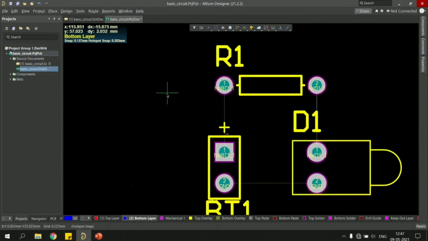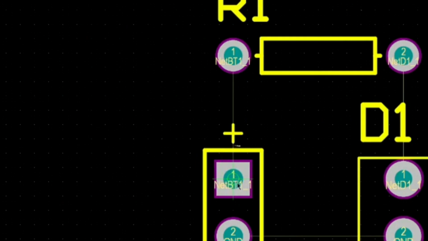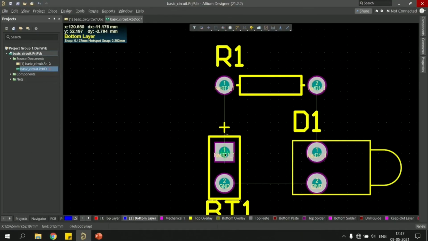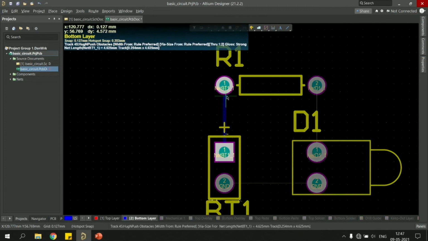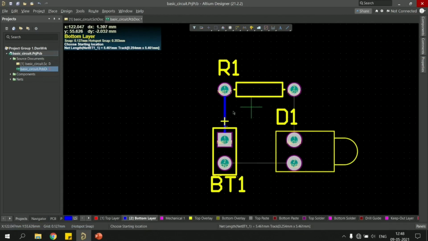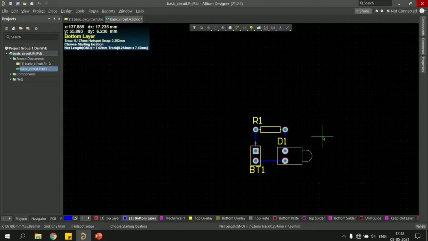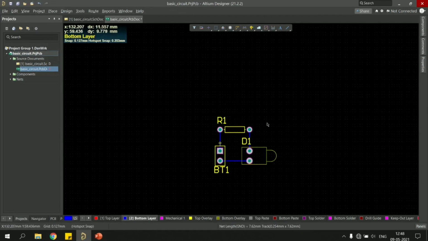Now again, similar to the schematic, once you place the cursor on the pins of this component, you can see a circle on the arrow. This circle basically shows that we have properly placed the cursor on the pin of this component. So once you see this circle, only then you click on that, and then you start the routing. Now you just need to click on the other terminal also. I will connect these two also. Now as you can see, the wires are connected. Now I'll escape from the wire mode.